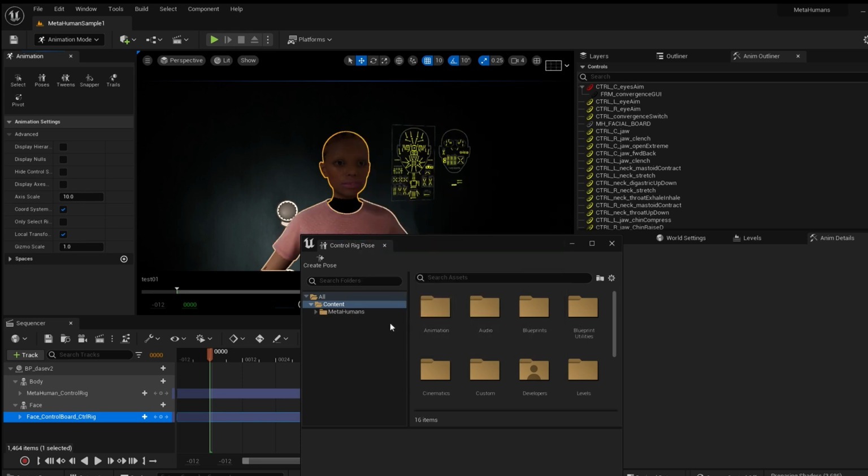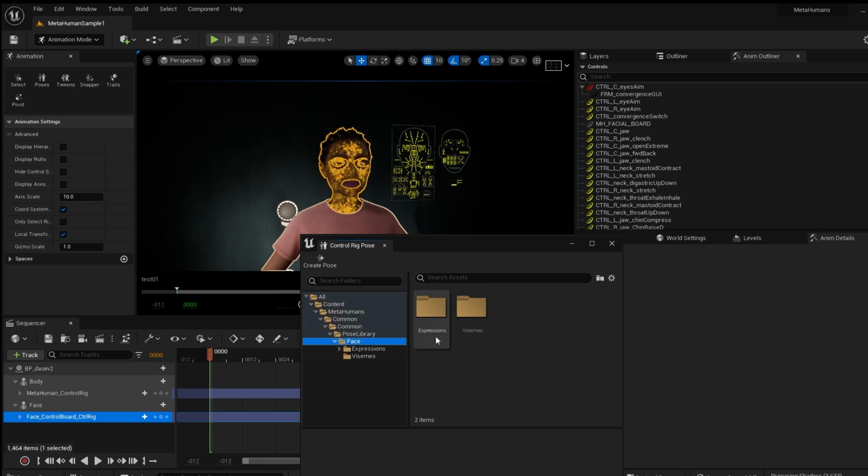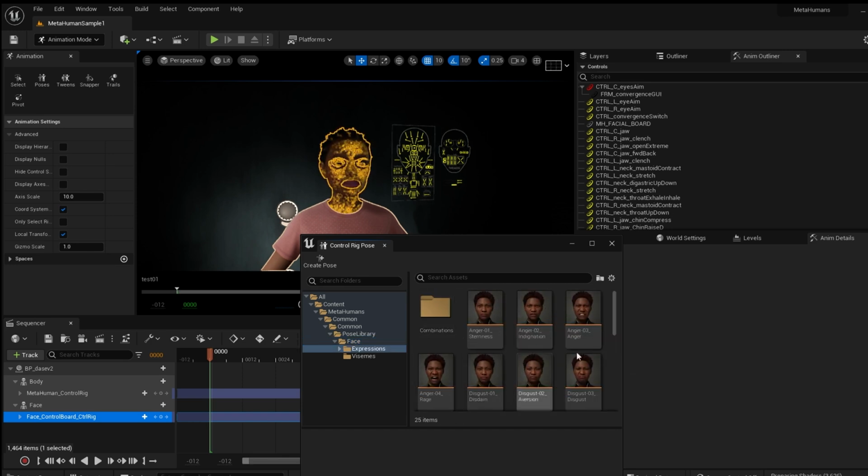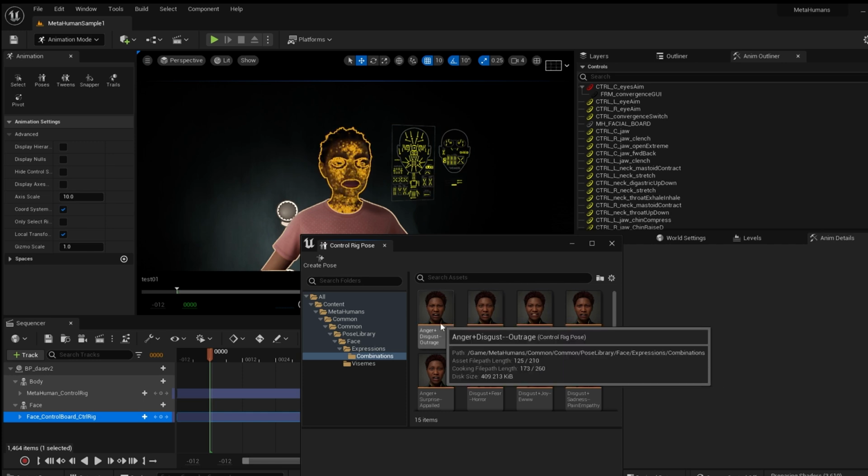Hit OK. And in Face, we now have expressions, etc. So these combinations here as well, and we can just simply apply those.